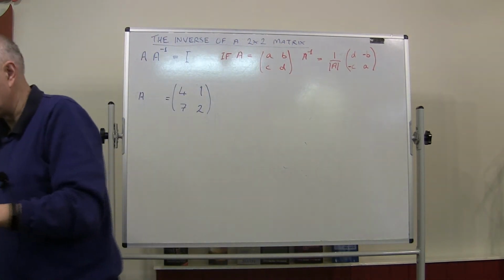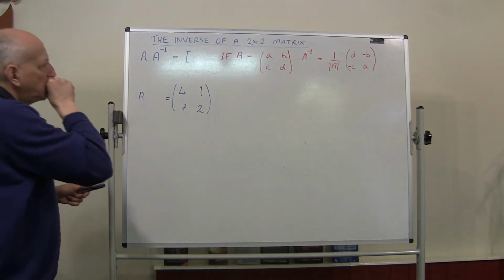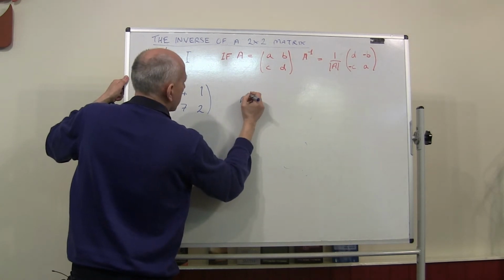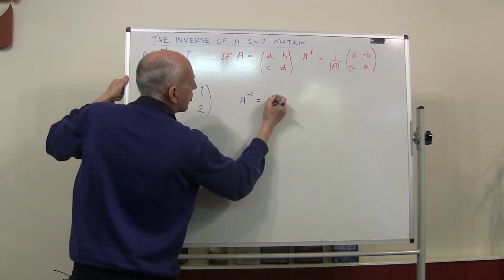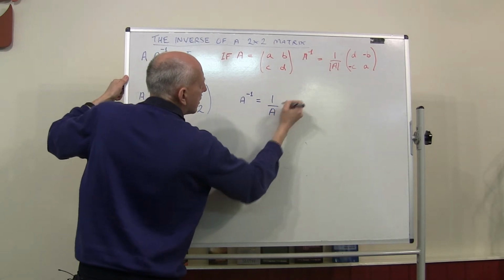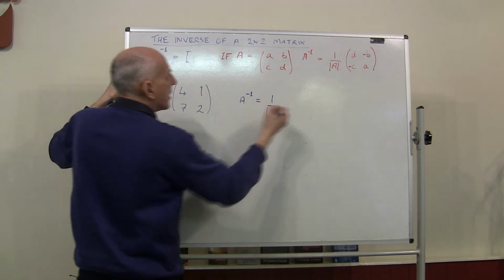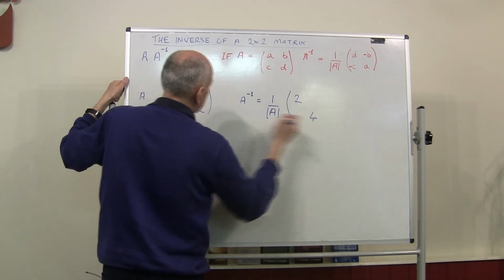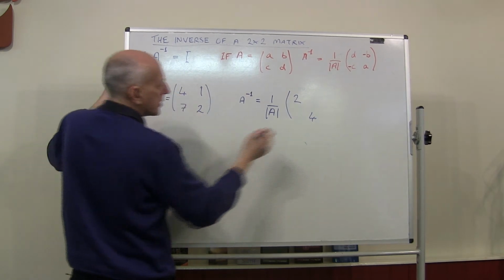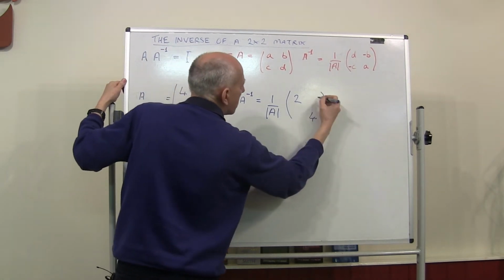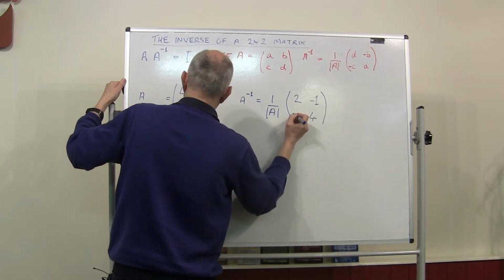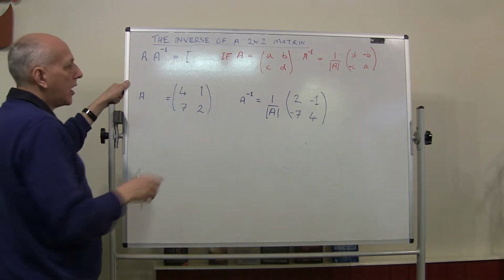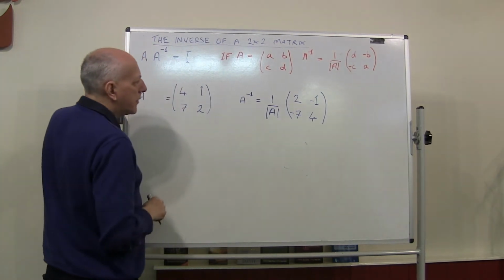So this is one of those functions that does get easier the more you do it. So let's have a look at this one. What would be the determinant of that? So it's 1 over the determinant of A times, so swap these two numbers around, so we've got 2 and 4. So 2 swaps places with 4 and 4 swaps places with 2. And these two numbers swap the signs. So they were both positive, so they're both negative. So that's it. Only thing is, what's the determinant of this?